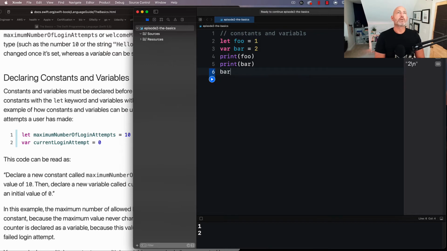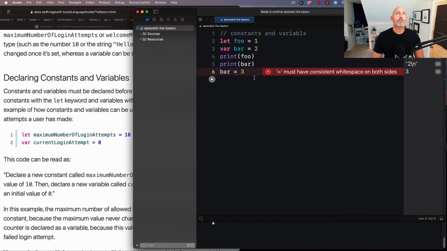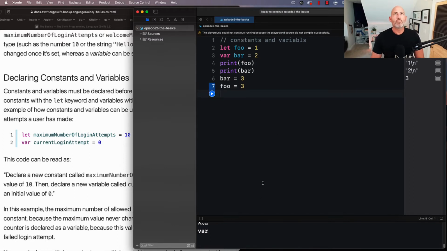So if I say bar, for example, is equal to 3, basically it will allow us to do that. But if I want to go through here and do foo is equal to 3, it's not going to let me do it because it's an immutable variable. So that's one of the big takeaways here, right? We can't do that. So that's a good lesson. We got that one that we're learning.